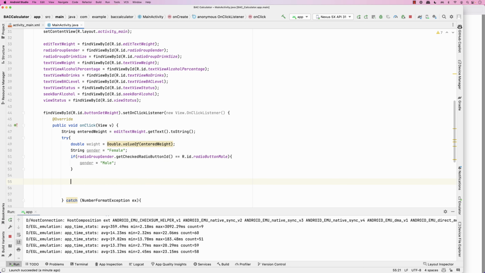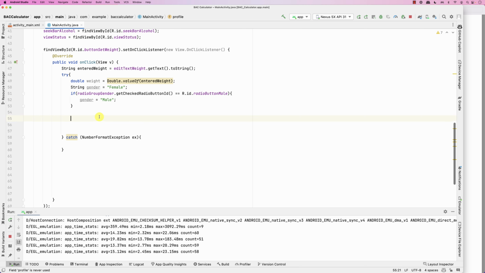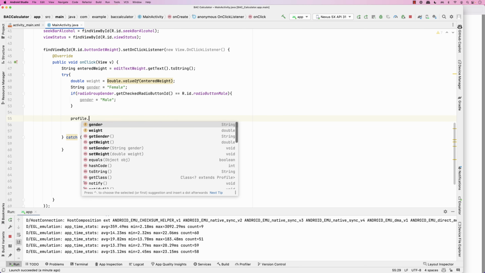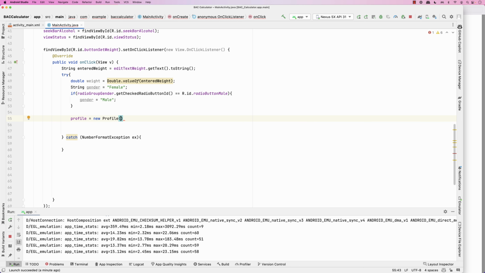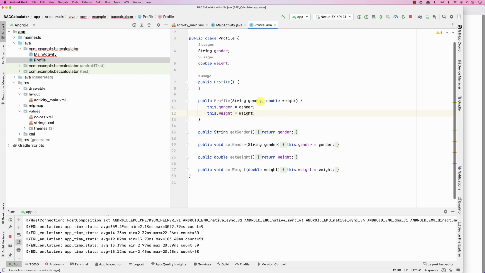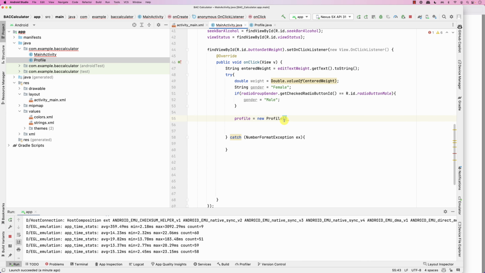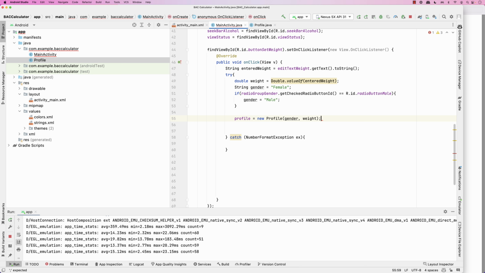Now if everything is good, we want to set up the profile. So we'll do profile equals new Profile, and we're going to send it what? If you look at the profile, we created the constructor that has the gender and the weight. Okay, good. So we're going to send it the gender and the weight. So we created a profile variable that sets up the gender and weight.